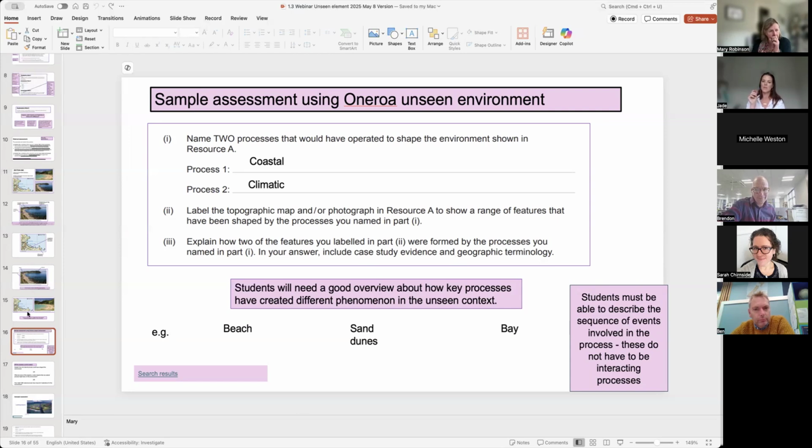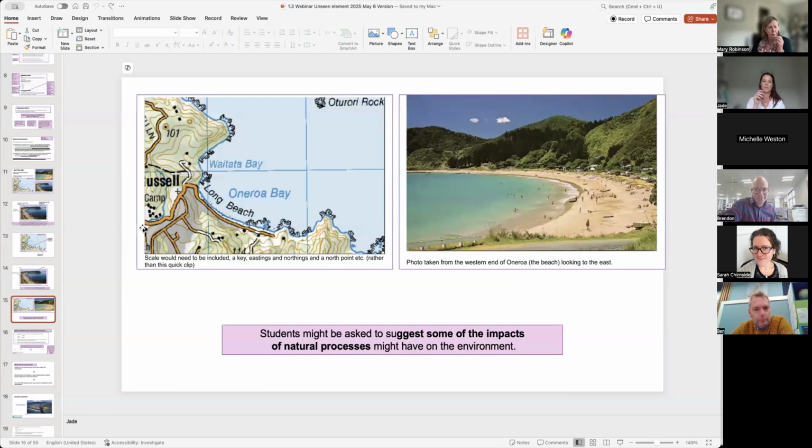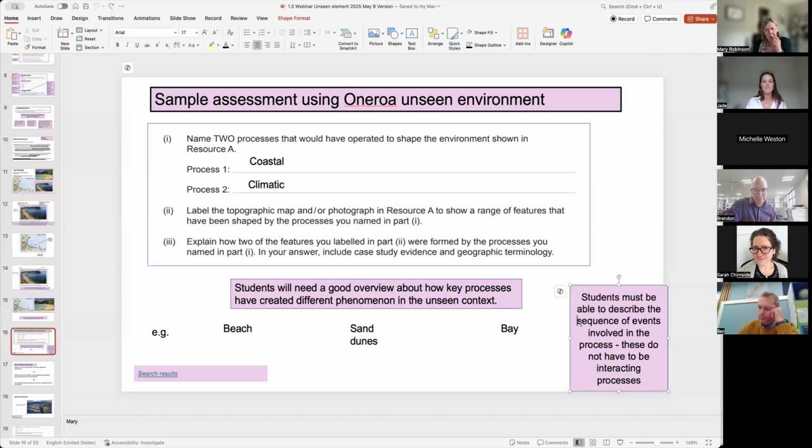So for example, and I'll just skip back to this. If we were talking about coastal erosion, we might have, this is north here, by the way, we might say that there might be coastal erosion along the beach, has happened, and then they would be having to refer to maybe this road or maybe these rocky outcrops or something like that, so they can use the information that they can see from the topo map and the beach itself, and the photograph in this case. So the key thing that's really important is this idea of sequence of events, and the students need to be able to describe that sequence of events.